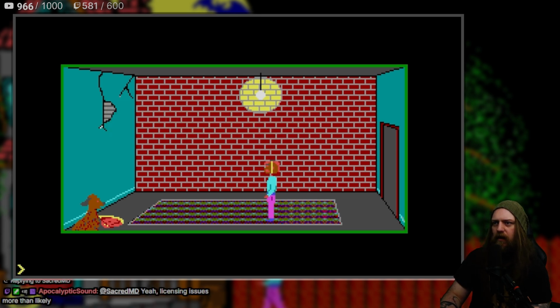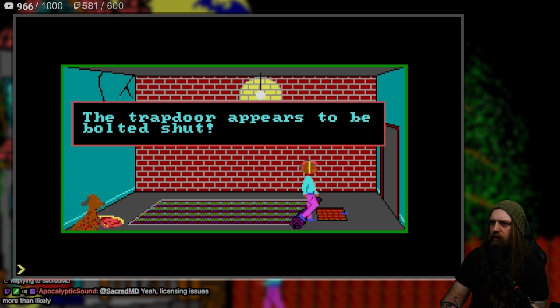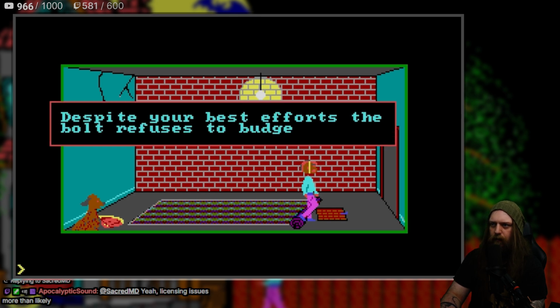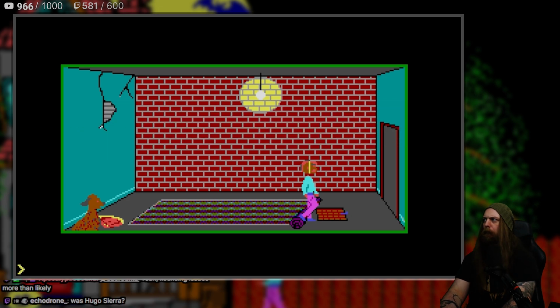Look, rug. Nothing very interesting about it. Lift rug. Was it a trap door? Open door. Open trap door. Appears to be bolted shut. Unlock trap door. Remove bolt. Unlock bolt. The bolt refuses to budge. Use oil can on bolt. Oil on bolt. Open bolt. Open trap door.